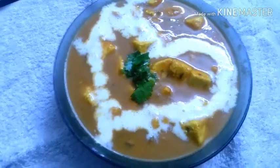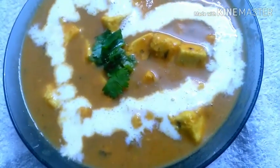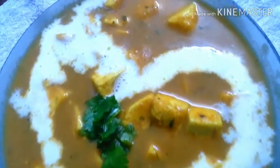Just going to plate my paneer masala with a little bit more cream. I just love the taste of malai. You can skip that too if you want a more healthier option.